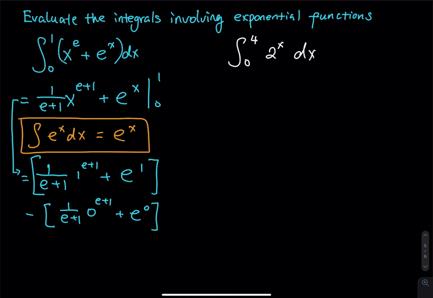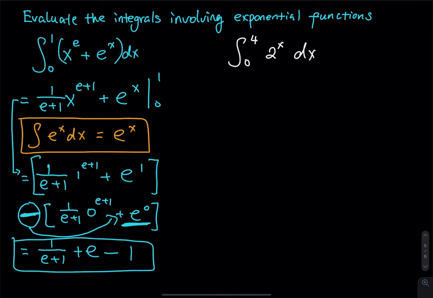Okay. So what do we have in the first square bracket? 1 to any power is just 1. So we have 1 divided by e plus 1. e to the first is just e. And then in the second square bracket, since we have a 0 in there, the first term is just a 0. But e to the 0 power is just equal to 1. Is that a plus 1 or minus 1? The answer is minus, because by the fundamental theorem of calculus, this is a minus. Once you distribute the minus to a plus, you get a minus. So this is your final answer.